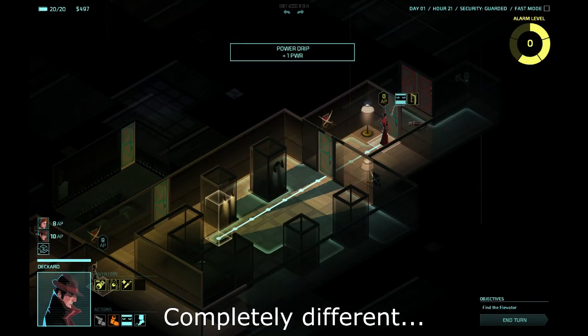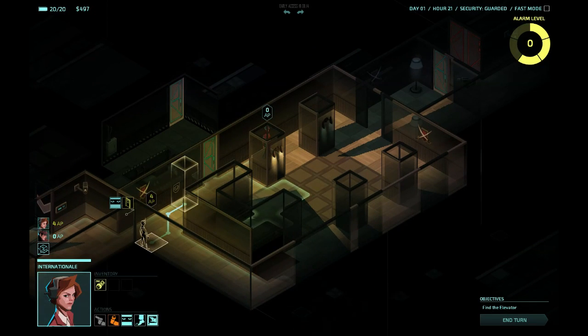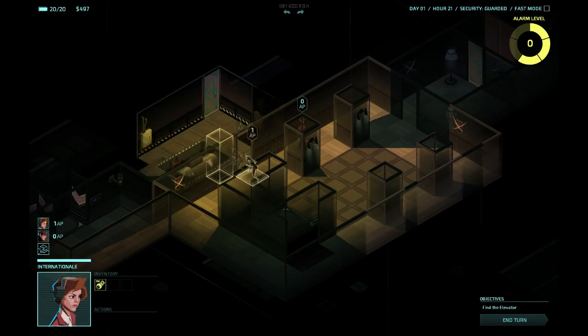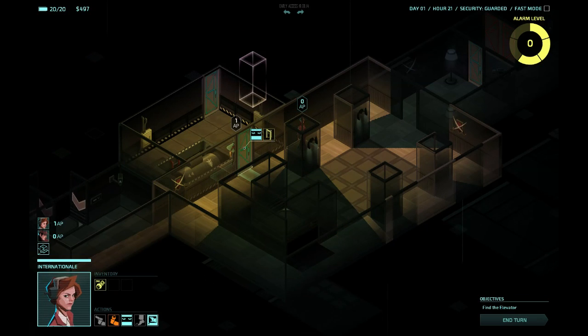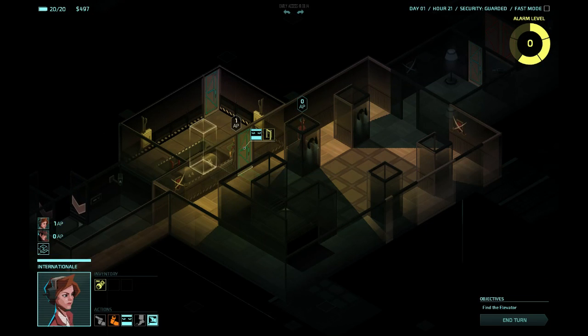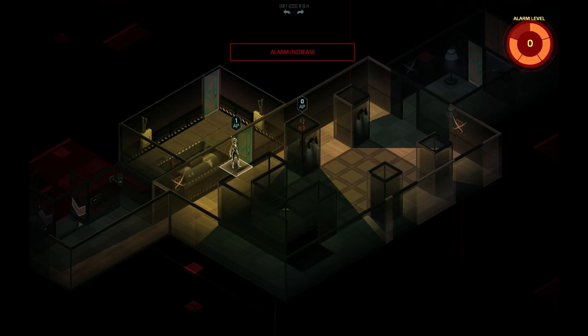We haven't encountered any guards yet, which is actually really surprising. Let's get International through this door. That was actually a risky move. I forgot to peek through the door before I went through there. If there was a guard on patrol, that would have been bad. I guess we just end the turn. That's the only thing we really can do at this point.